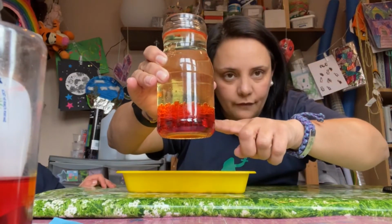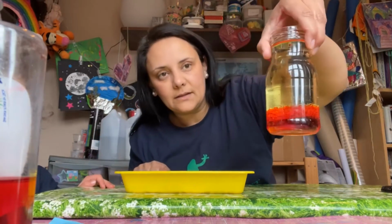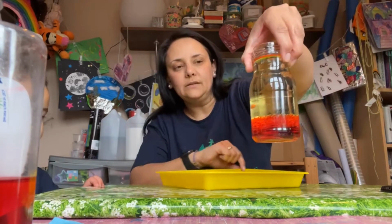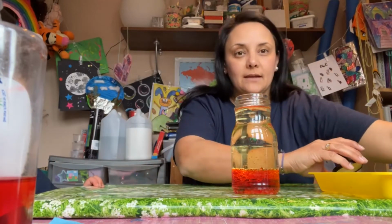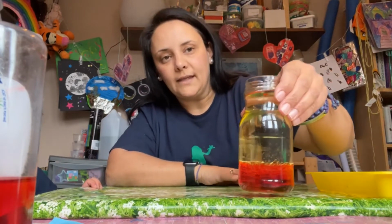Can you see it all settling there? Now you might see you've got a few bubbles that have arisen as well. Now we want that to settle a little bit because the experiment works a bit better if it's all settled at the bottom. All right. So let's leave that there so we can see it. Now next comes the very exciting bit, the bit that makes the bubbles and the fizz.